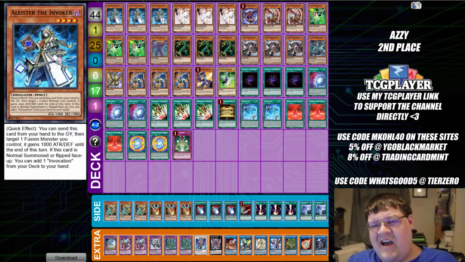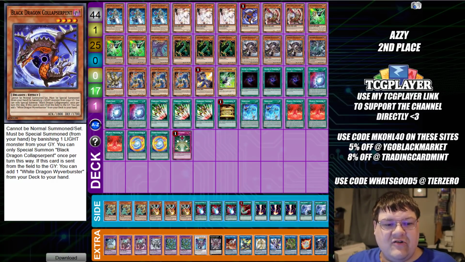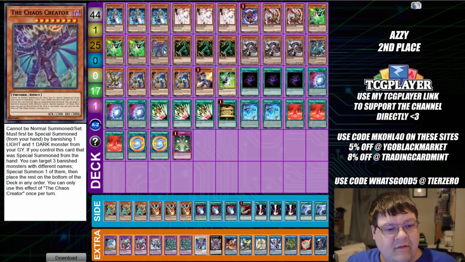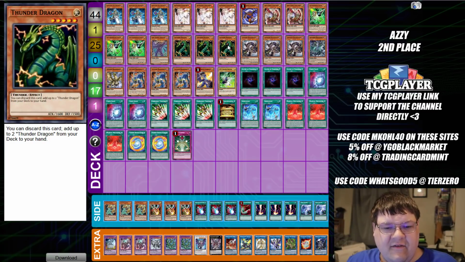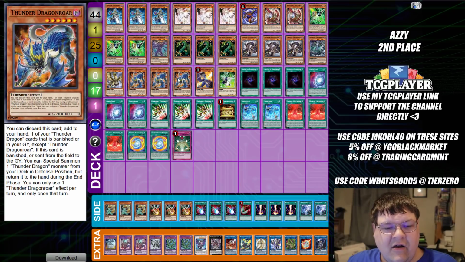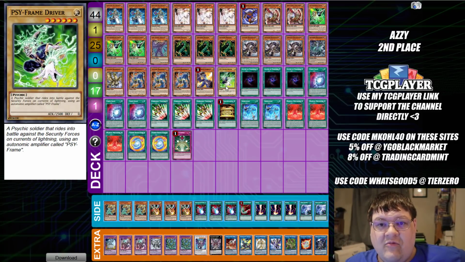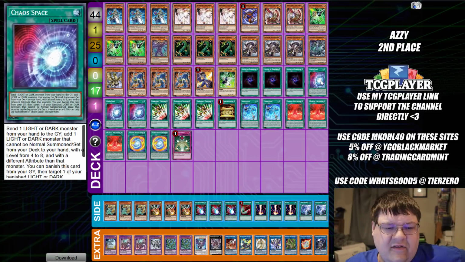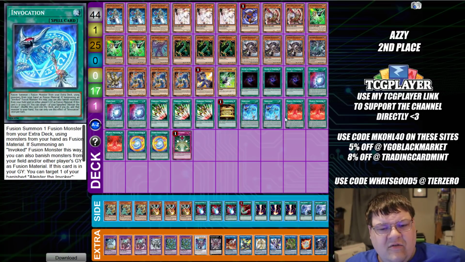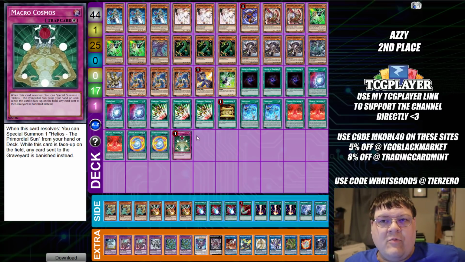So we have triple copies of Alistar the Invoker, triple copies of Ash Blossom and Joyous Spring, one copy of Black Dragon Collapse Serpent, two copies of Ghost Ogre and Snow Rabbit, triple copies of Gamma, one the Chaos Creator, triple copies of Thunder Dragon, triple copies of Thunder Dragon Dark, one Thunder Dragon Duo with one Dragon Hawk, triple copies of Dragon Roar, one copy of Wyvern Buster with one Psy-Frame Driver. Spells here, we have triple Lure Darkness, triple Chaos Space, triple copies of Emergency Teleport, one Gold Sark, two Invocation, triple Magical Meltdown, two copies of Thunder Dragon Fusion, and one Macro Cosmo.